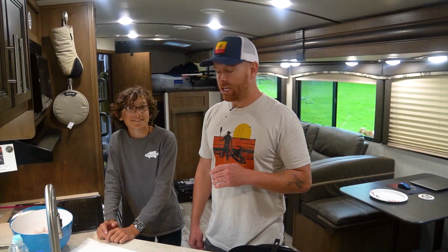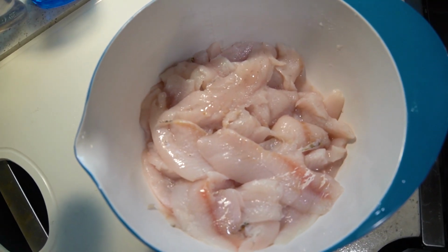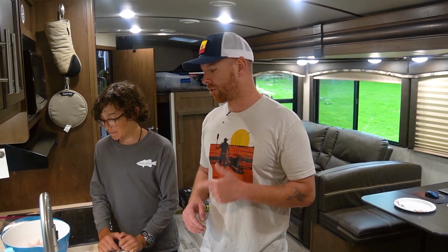Something like that. So Max cleaned up these crappie, and now I'm going to show you, kind of out of necessity, my grandma's super secret, very simple recipe for frying really any fish. She always uses it for catfish, but it's going to work great for these crappie.